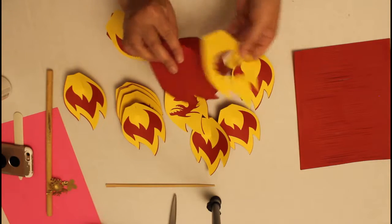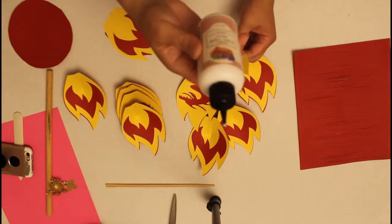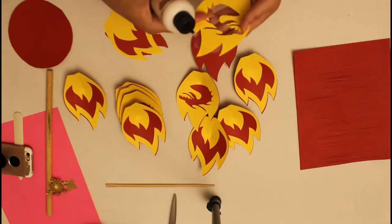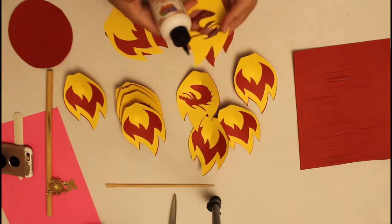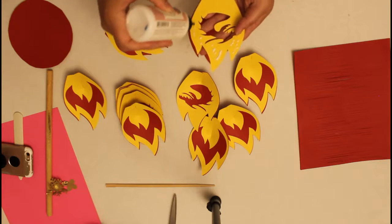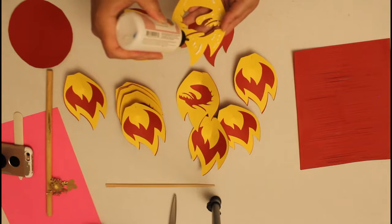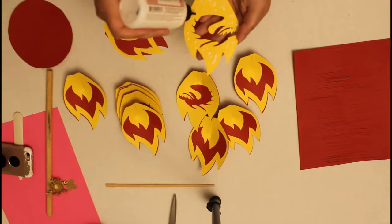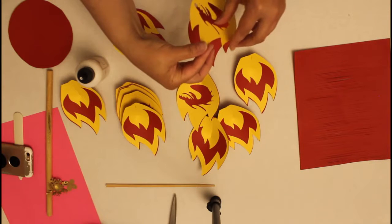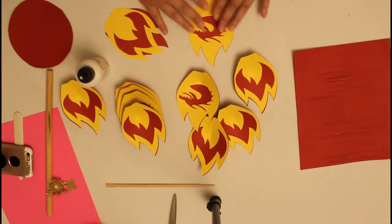I'm going to finish up gluing my last two petals. What I recommend is Art Glitter glue — it's absolutely wonderful when you work with something very small. Make sure you're gluing on the right side. You should consider getting a thin tip; I had one but my kid lost it. That thin tip lets you put dot glues precisely — you don't need to smother the entire area. Just put the dots, it holds beautifully, then flip it over and align it so it goes in the same direction.